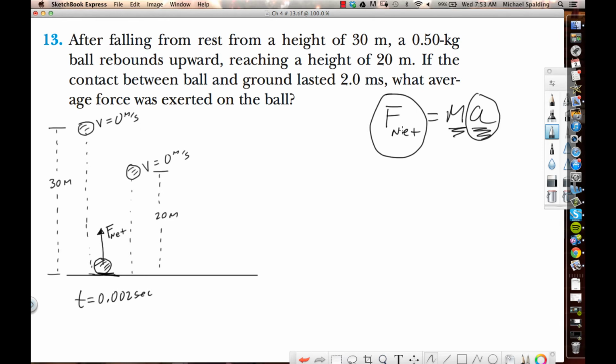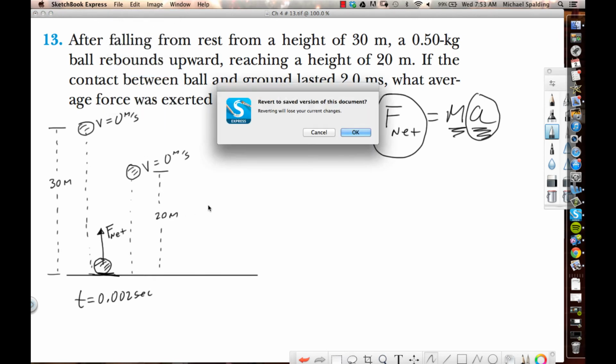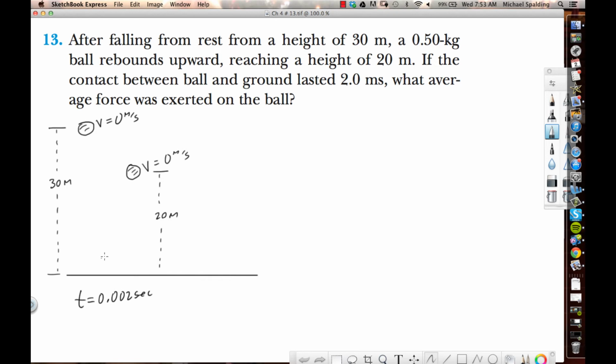So here's what we got to do. To answer this question, we have to find the acceleration of the ball while it's in contact with the ground. Okay, so I got like 2 or 2.5 minutes, so I'm going to do this quickly. So here's how you do it. To find the acceleration of the ball while it's in contact with the ground, we got to do a couple things. First thing we got to find, what's the velocity of the ball right before it hits? Like the moment before the ball hits the ground, what's the velocity?